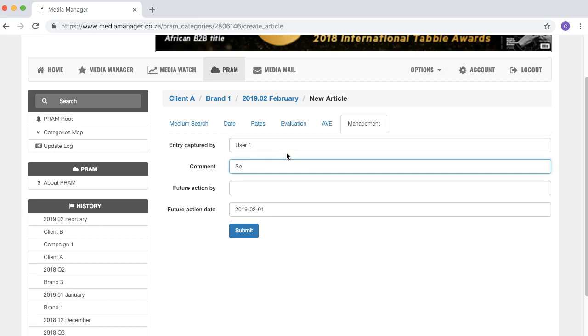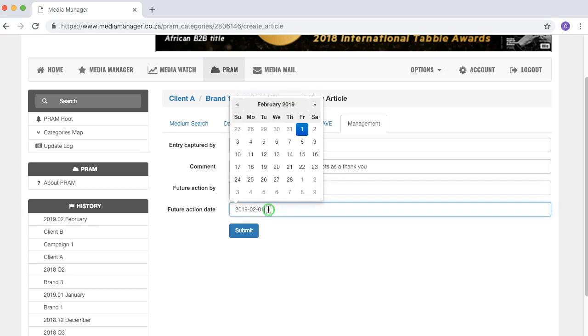Your additional description of events, activities, background, or future action relating to the article, if any. Future action by. Name of person who is following up future action, if any. Future action date. Date by which future action is to take place, if any.